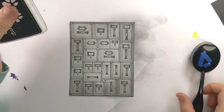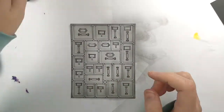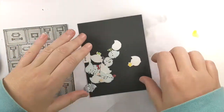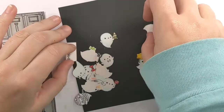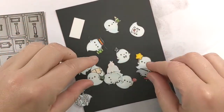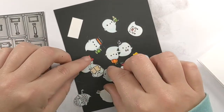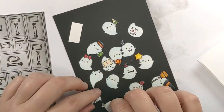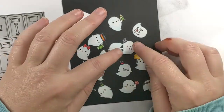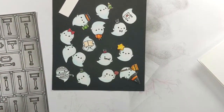Now we have our front panel done, so we can set this aside. All I used was black ink and a life-changer brush to do that. I have all my little ghosts cut out and colored for you. I used very traditional Halloween colors and didn't do anything too fancy. There is a coordinating die that comes with this, which probably would have been a little helpful, but I really don't like the white outline the coordinating dies leave. So I just fussy cut these out. I think I picked out to use all but one of the ghosts that came in the set.